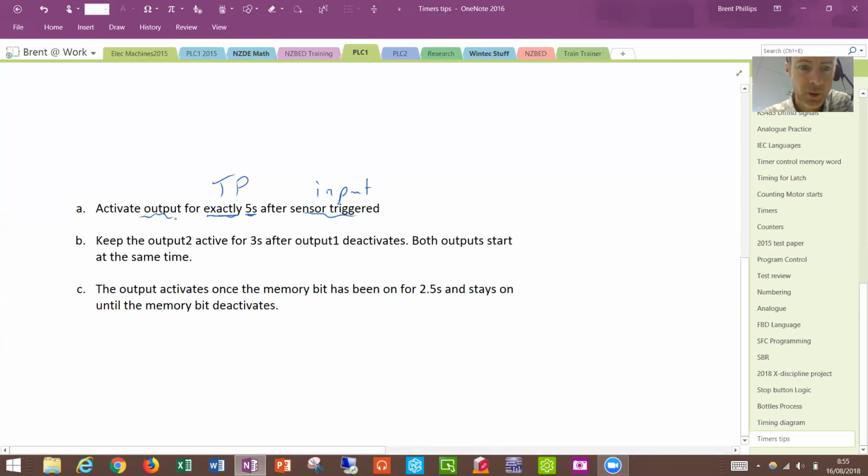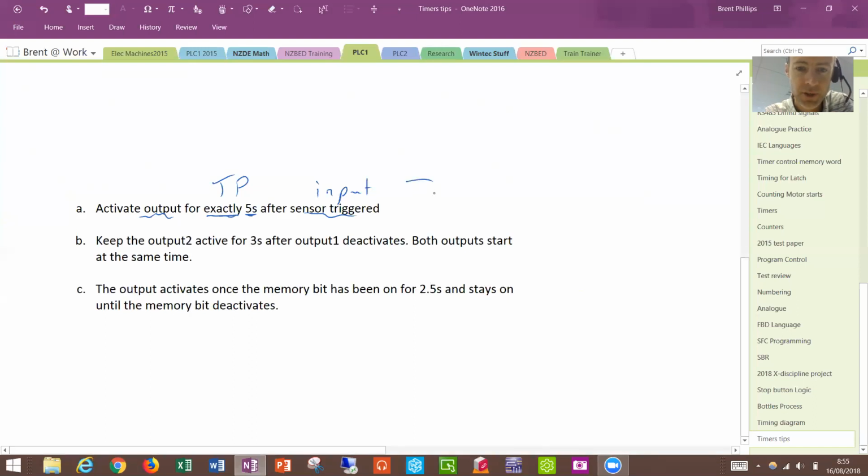So any sort of wordy problem, it's good to try and identify what these key words are in here that tell us about how we need to design the circuit. If you can't identify those things, then you're just guessing and there's a lot of different possibilities. So chances are you'll guess the wrong one. So just like any sort of engineering design, you need to look carefully at what the information is and then link up that information to the tools that you've got available to you to actually solve that problem.